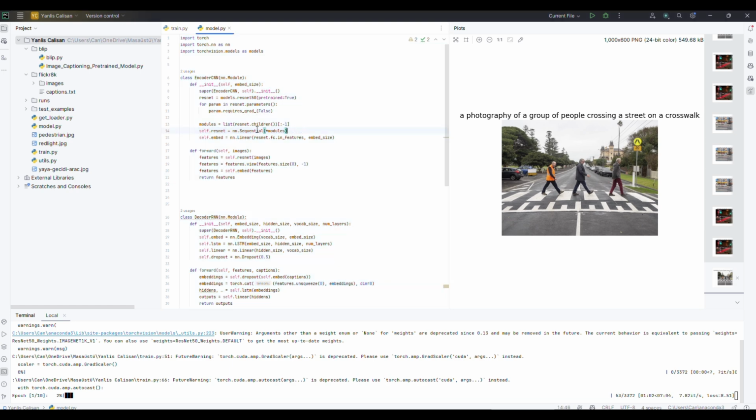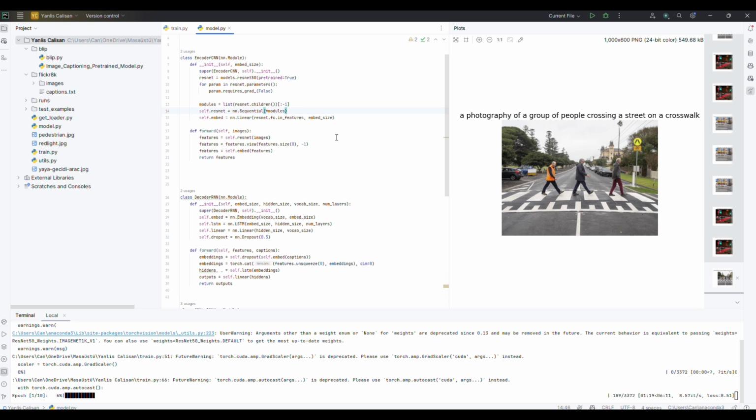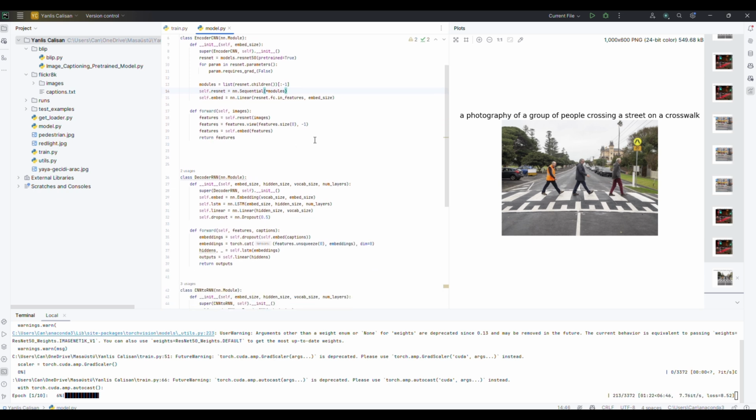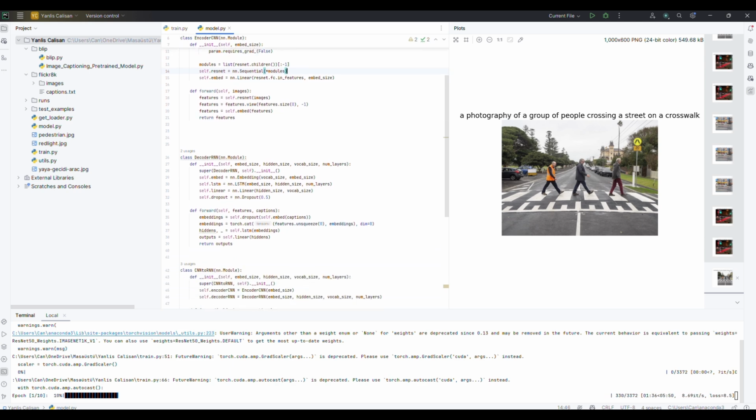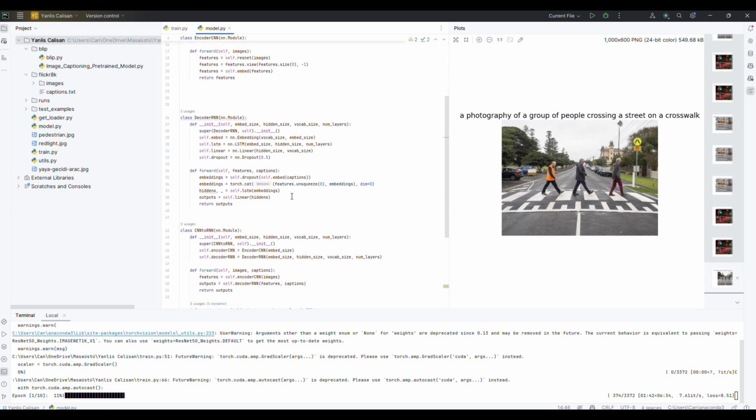So let's look at the training models. Let's start with the encoder. We use a pre-trained ResNet 50 model, which is a powerful convolutional neural network. Its job is to process input images and extract high-level features. To fine-tune it for our task, we replace ResNet's final layer with a fully connected layer that embeds these features in a lower dimensional space. These embeddings are what gets passed to the decoder.